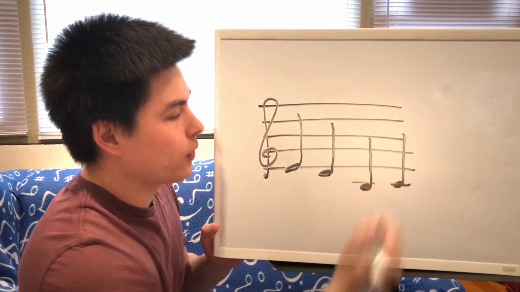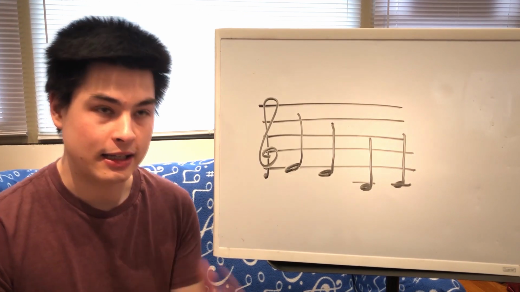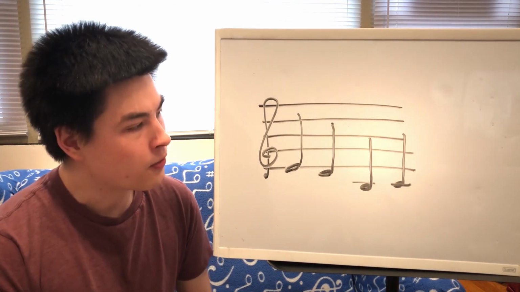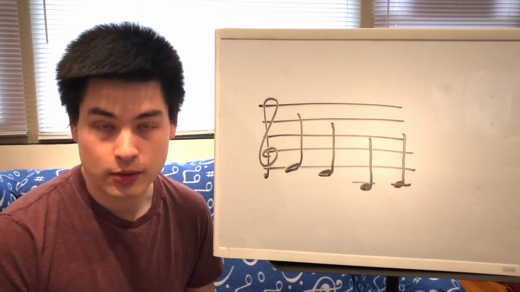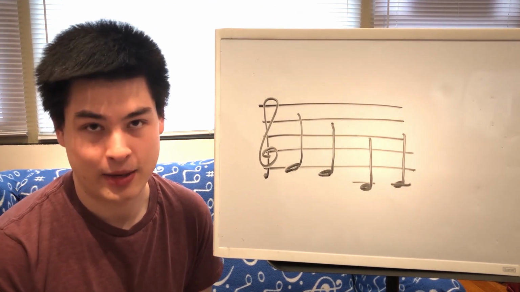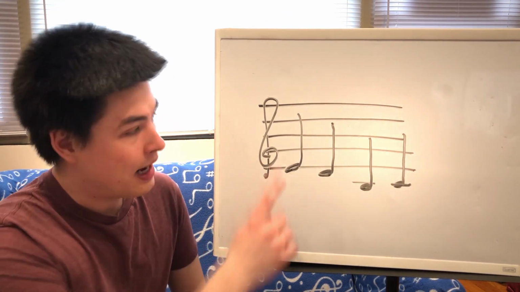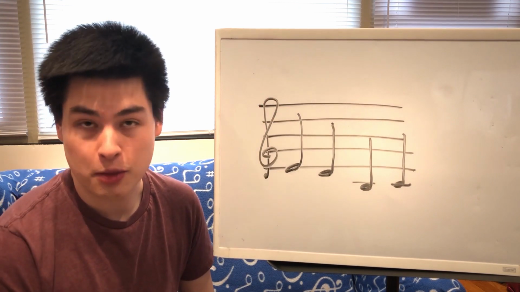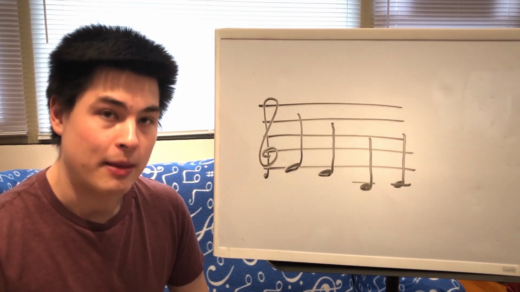So say we want to take these notes and play them in a key that's a whole step higher. So first of all, we need to figure out what key we're in, and then what key we're going to, and what it means to play a whole step higher. So first of all, the key that we're in doesn't have a key signature, so there's no sharps or flats. So that means that we're probably in C major or A minor.